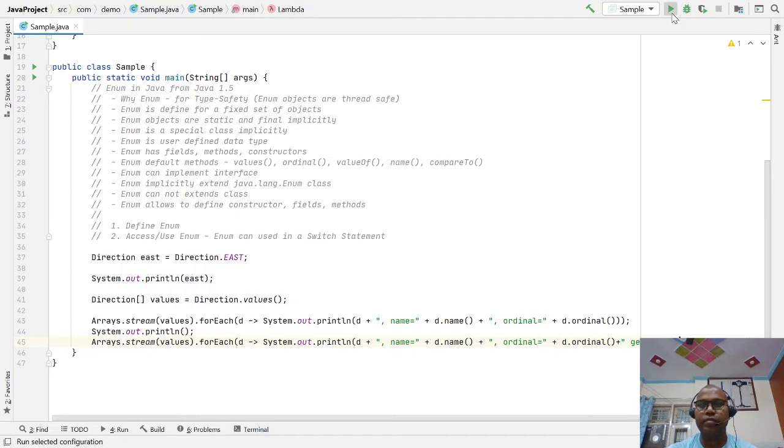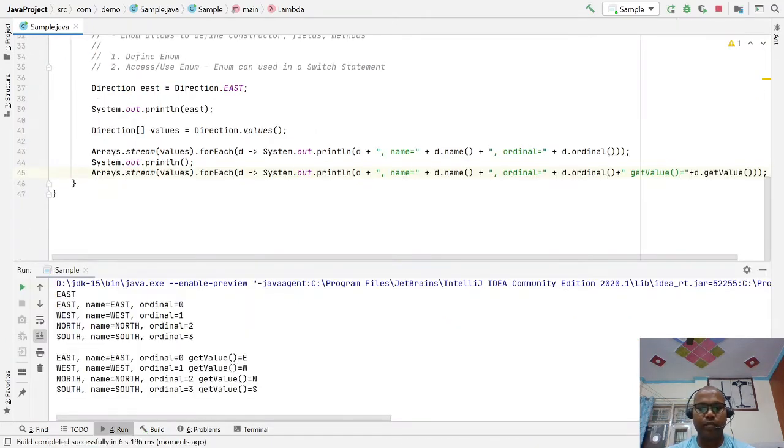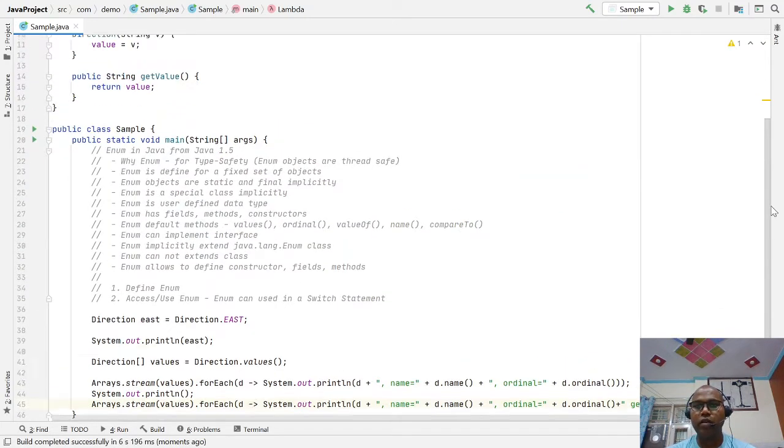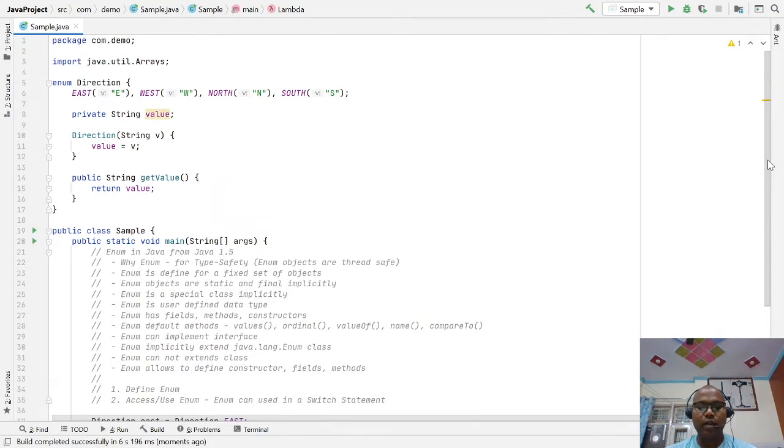If you run it, here you notice I get my own value, and each object has its own value. So enum allows us to define any attributes, constructors and methods.